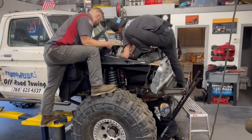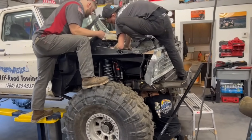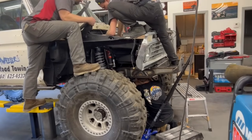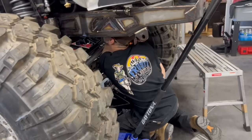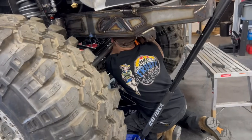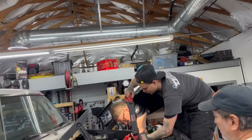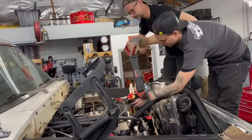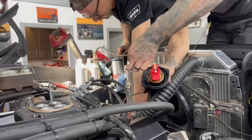This part was tense, to say the least. Like, super tense. Alex asked for some privacy while he worked through some of the startup sequence. He touched almost everything on the truck, every bolt, changed out every fluid. So when it came to starting it up, he was pretty nervous. And when it didn't start up right away, he had a lot of different things to work through to figure out what was going on.